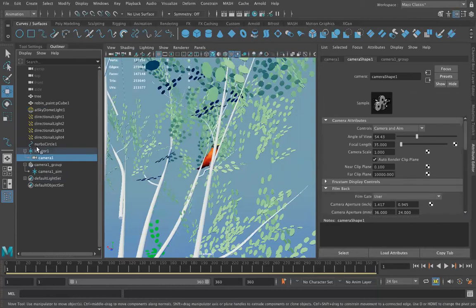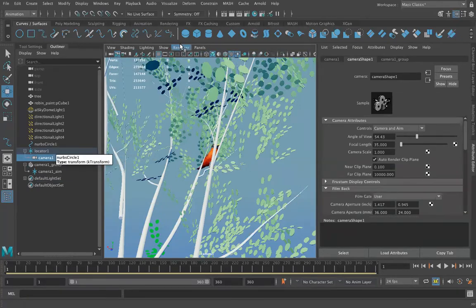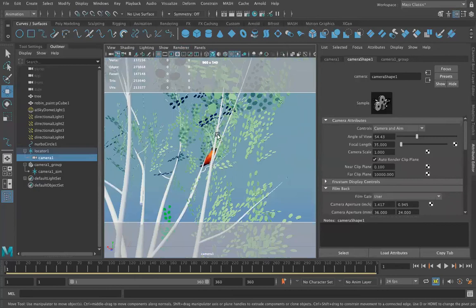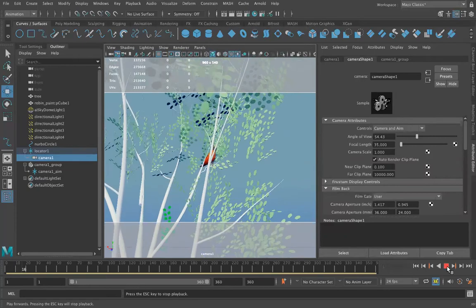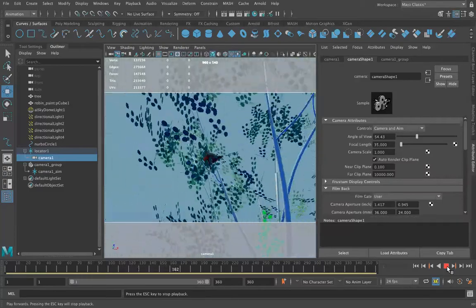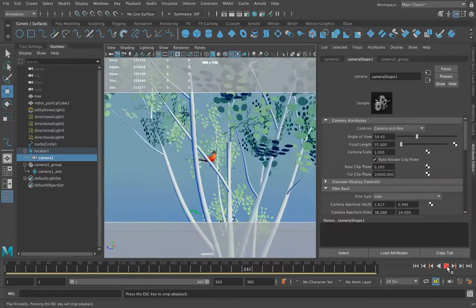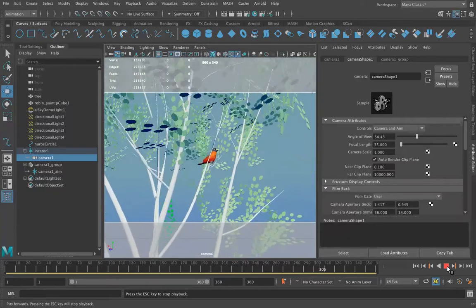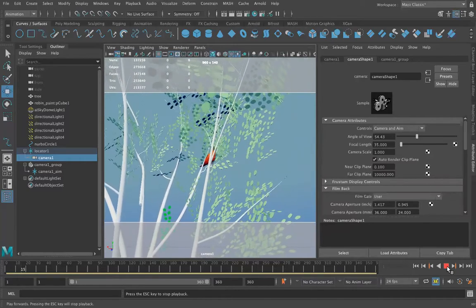I'm actually going to make sure that with my camera selected I'm locking my camera, because it's very easy to start to pan and toggle and zoom around thinking that you're in your perspective camera when really you're in your camera that you're going to render from. So lock this camera. And also let's turn on our resolution gate so we can see what we're going to be rendering out. Okay, so that looks pretty good. Let's see what this looks like. And I think that's okay.